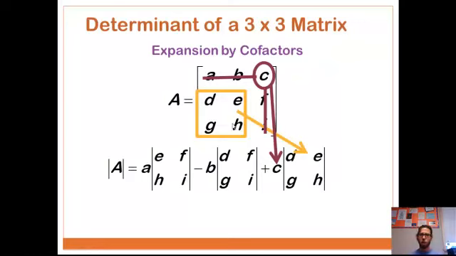Oops. And you know what? That went away. But if you notice, we had that plus, minus, plus, and this just keeps going. It just alternates back and forth. But here we just have a 3 by 3 matrix. Here I have minus, plus, minus, and then I have plus, minus, plus. And you can see that it alternates with every row and column. It's just alternating back and forth.